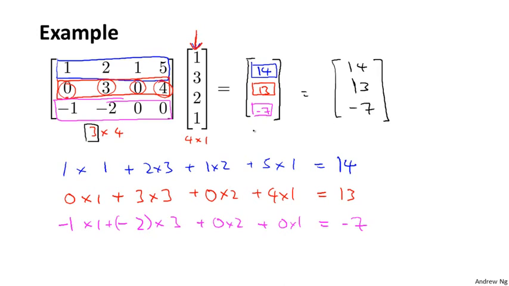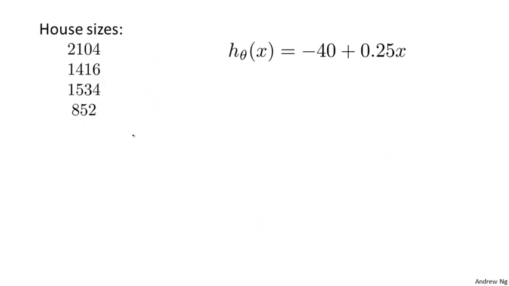And as promised, the result here is a 3 by 1 matrix. So that's how you multiply a matrix and a vector. I know that a lot just happened on this slide, so if you're not quite sure where all these numbers went, feel free to pause the video and take a slow, careful look at this big calculation that we just did and try to make sure that you understand the steps of what just happened to get us these numbers 14, 13, and 7.